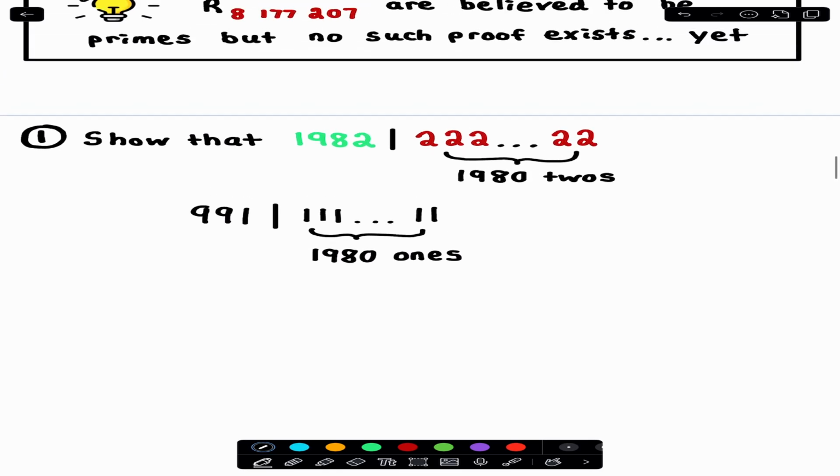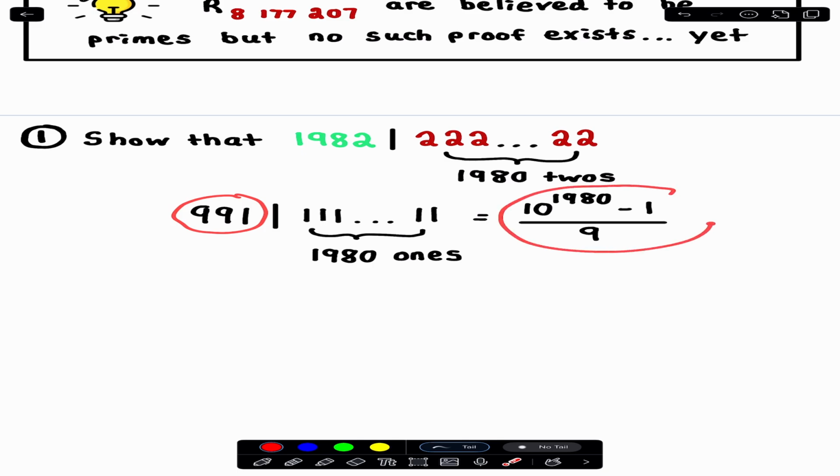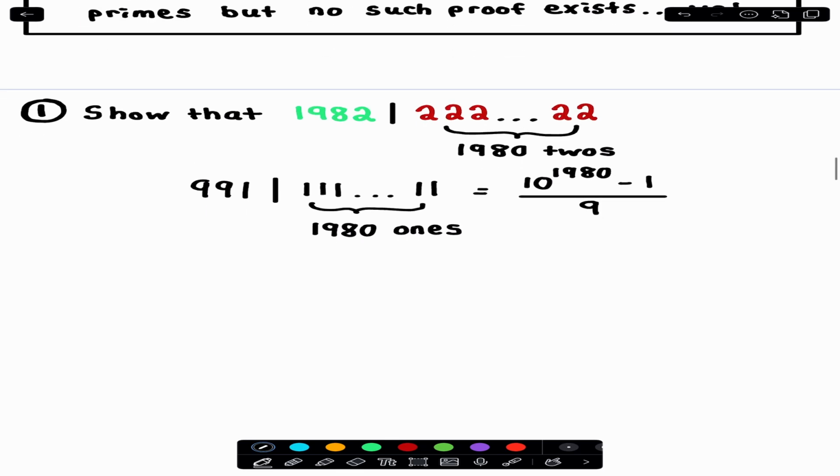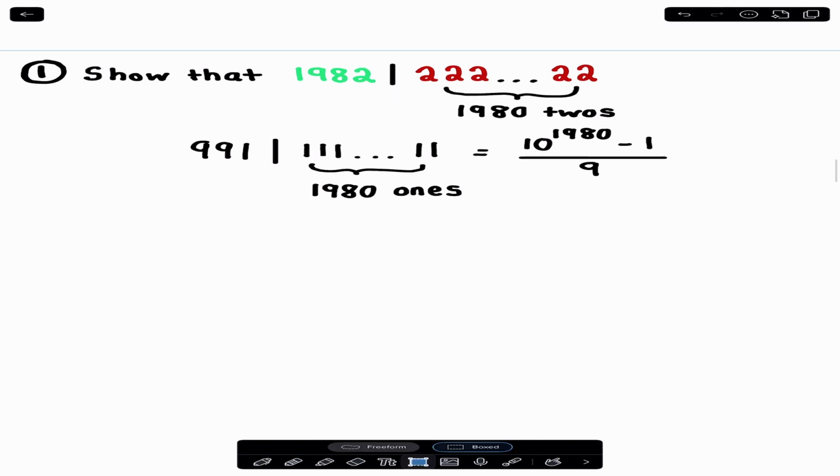And now, as I said before, there's not much to do right now, so perhaps it would help if we viewed this from before. This is the same as 10 to the power of 1980 minus 1 divided by 9. So now our problem has become showing that 991 goes into this number. Now, unlike before in the proof, I'm not going to break this off as 10 minus 1 times a bunch of numbers being summed, so a bunch of 10th powers being summed, because you can try that and you'll see that quickly does not go anywhere.